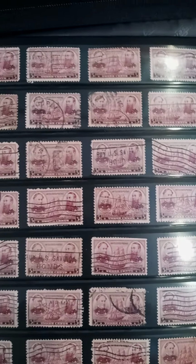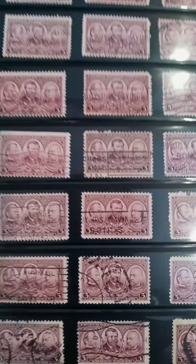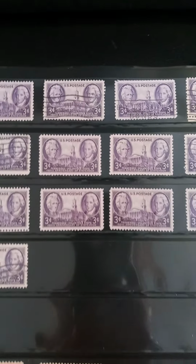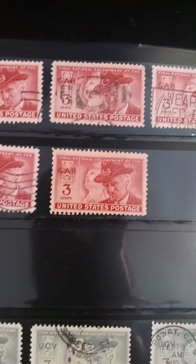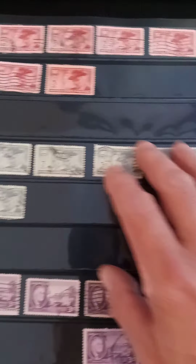A lot of my stamps are used. I have some that are not. And I got a lot of older stamps too. But we can't always look at all the rare stamps, right? Too many stamps to be able to look at just the rare ones. And see, this is where I've been leaving room because I know I'll probably have more that I need to lay down in the binder.